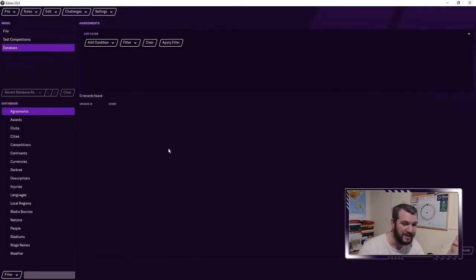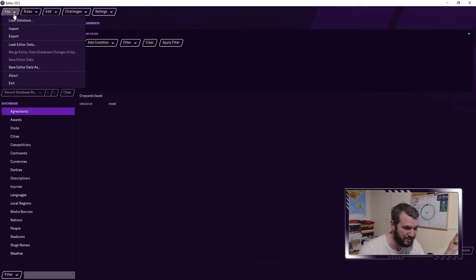Because this is a guide tutorial series, I'm just going to show you how to open up a previously edited file, because I'm presuming after all of the erasing of files to get rid of the badges, you wanted a break as well. So you're going to load editor data, not load database. You've already loaded the database. Database is just the raw unconstructed file, just like all of the details. The editor data are the edits you've made.